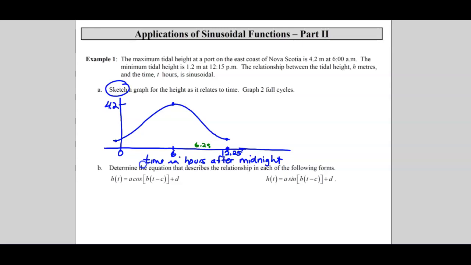Okay. So that's a complete cycle, right? This would be negative 0.25. But at least we've got one cycle for right now, okay? That would be the previous day, right? We talked about that. Okay, so it says we have 2 full cycles. Not taking the time.